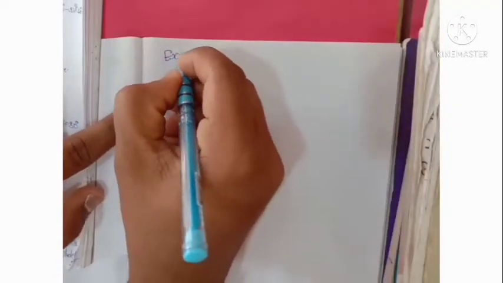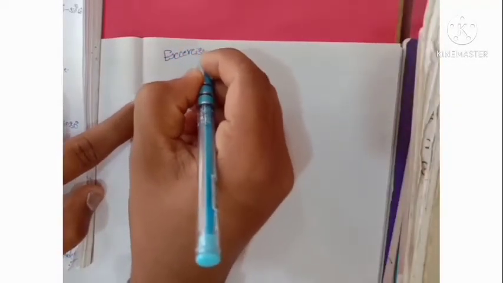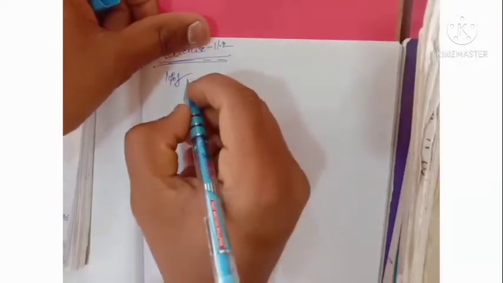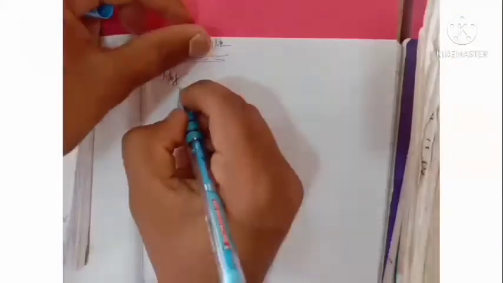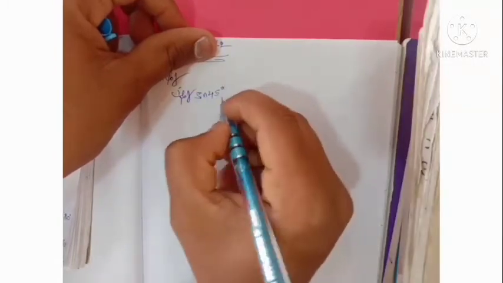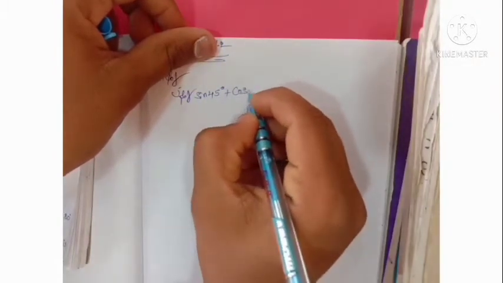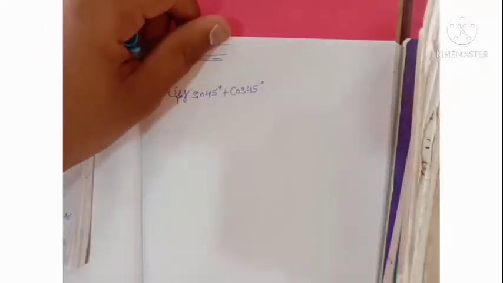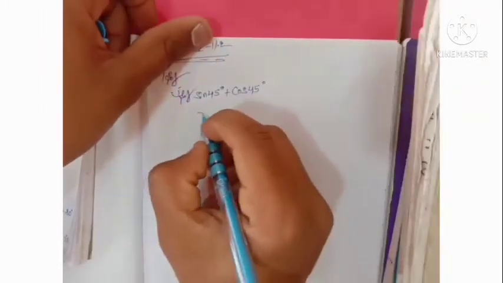Okay, let's move on to Exercise 11.2. Okay, now we will continue quickly. Evaluate, first solution. It all mainly depends on the trigonometric table. I said in the last video about tricks to remember the trigonometric table and the formulas. Just watch that video. I will give the link in the description.